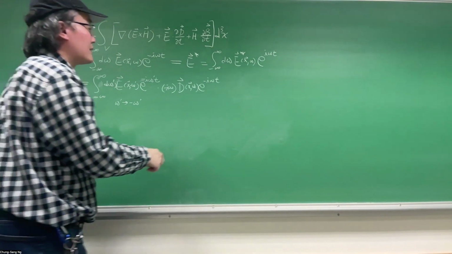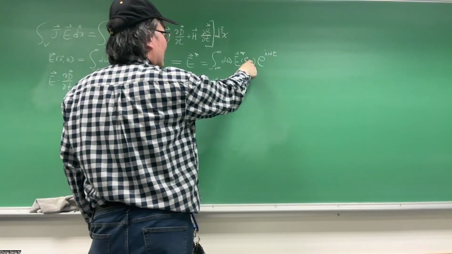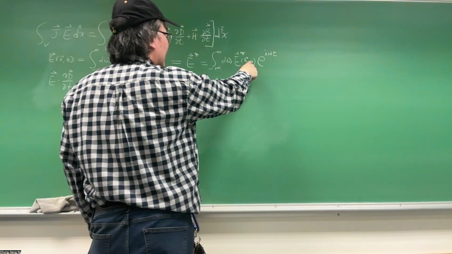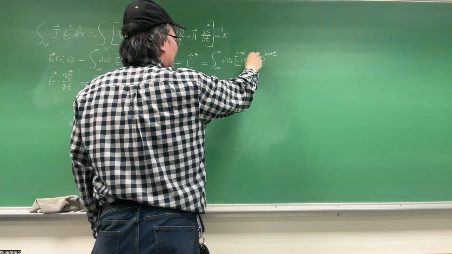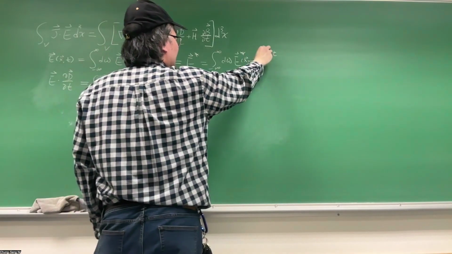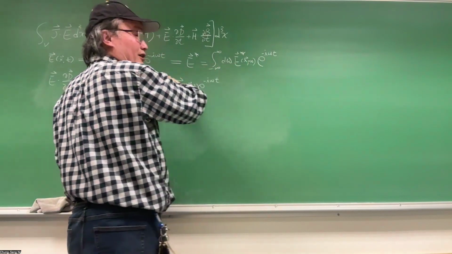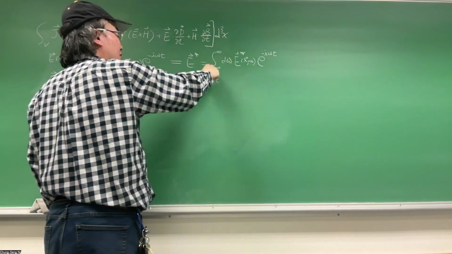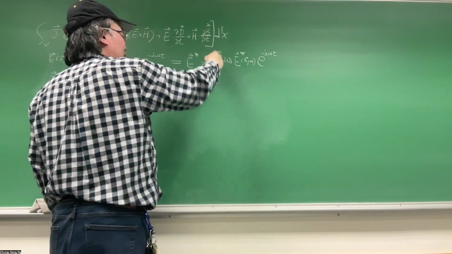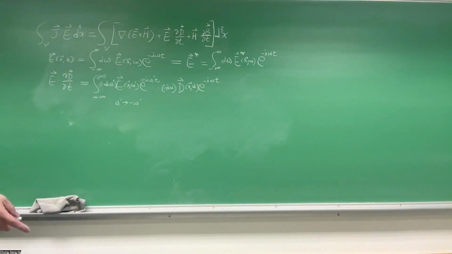And now you do the same trick, changing omega to minus omega. All you do is change this to minus, change this to minus. And this doesn't change, just like what we did. Change the minus here, you change the limit. But then you flip the limit to get rid of the negative sign.